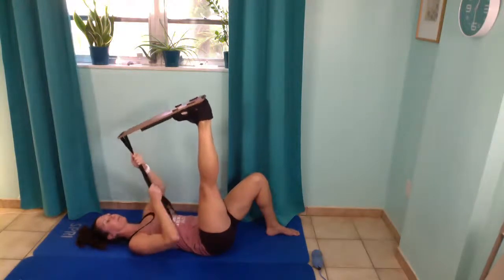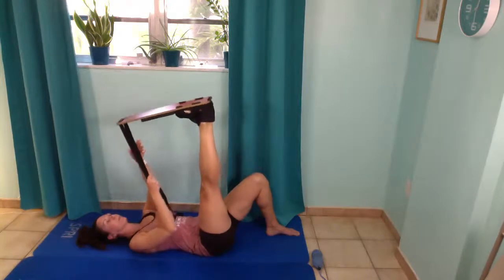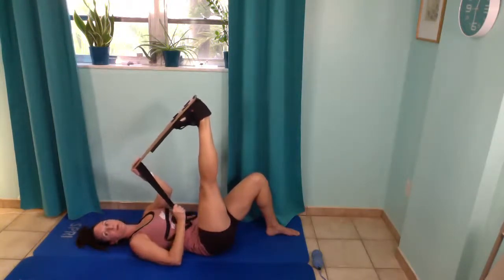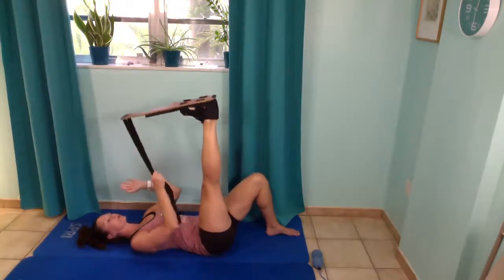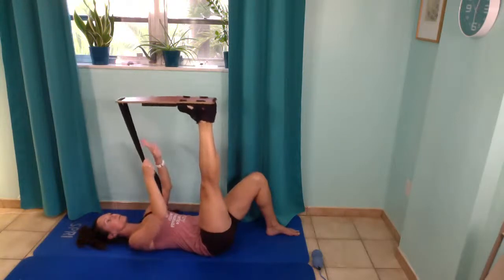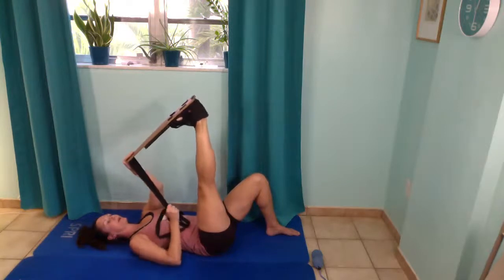Push back up, keep pushing up, come back slowly, stretch it out. One more time, push, keep pushing up with your toes, up with your foot, and then come on down nice and slow.